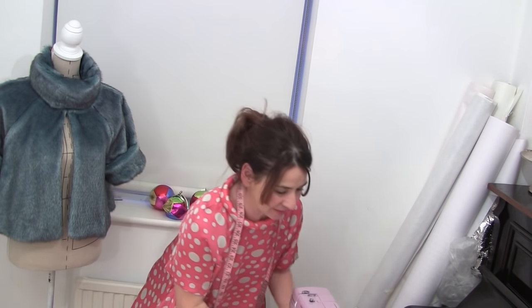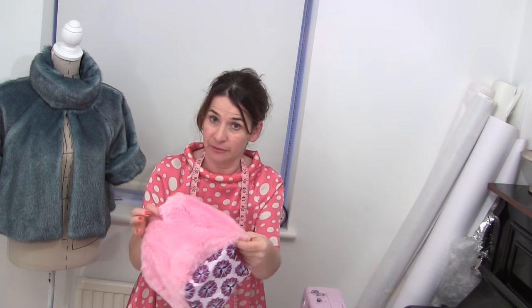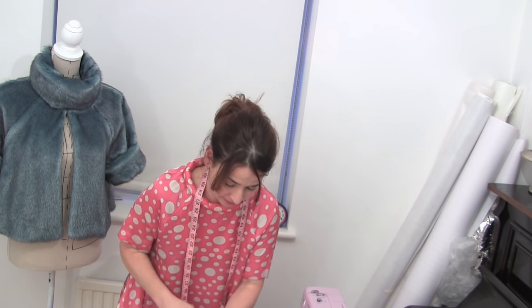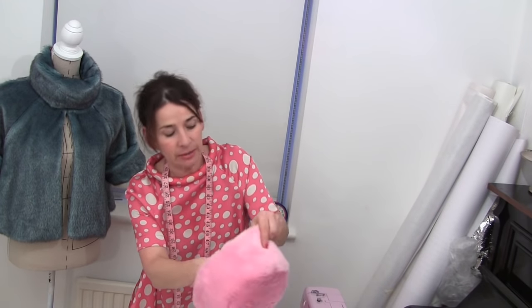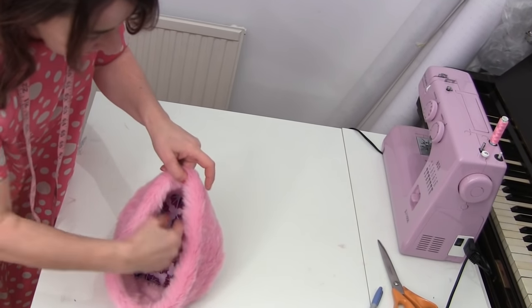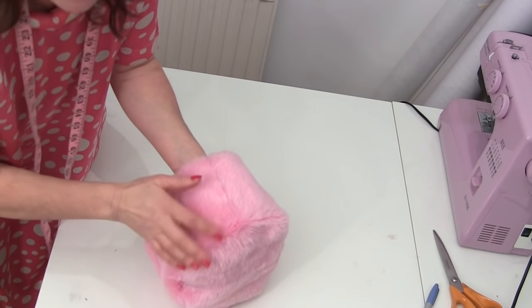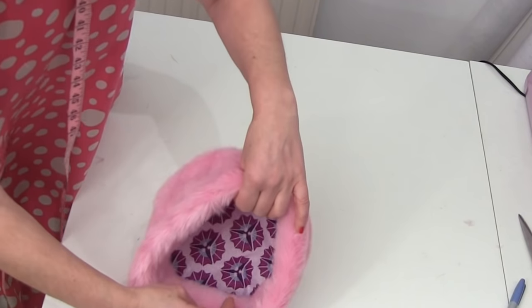I think we've got two minutes left, so let's see — I'm going to turn it the right way around now. Ten centimeters seems to be big enough for turning your hat through. I'm going to stuff in the lining and the facing. Two things: one is that you'll need to stitch up that hole, which you can do by hand or by machine — I think by hand is fine. You probably need to do the odd little tack to hold that lining in place. Let me let my hair down so you can see how really nice it is inside as well and how beautifully finished off our seams are. That little hole there — you just stitch that up by hand.